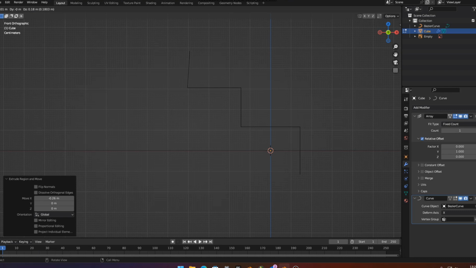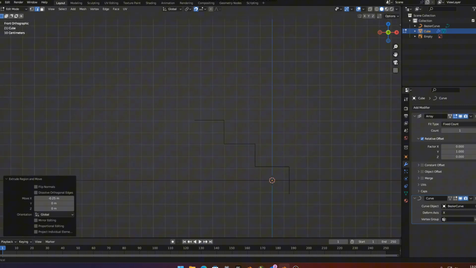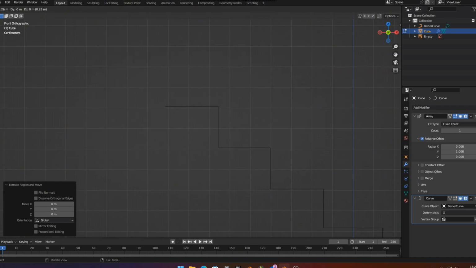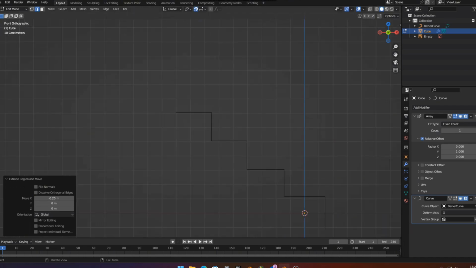You don't have to make it really detailed. It's not that bad if it's not the same size as the other rows. So extrude it again like this. It's a really easy way to make such nice stadiums and rows.